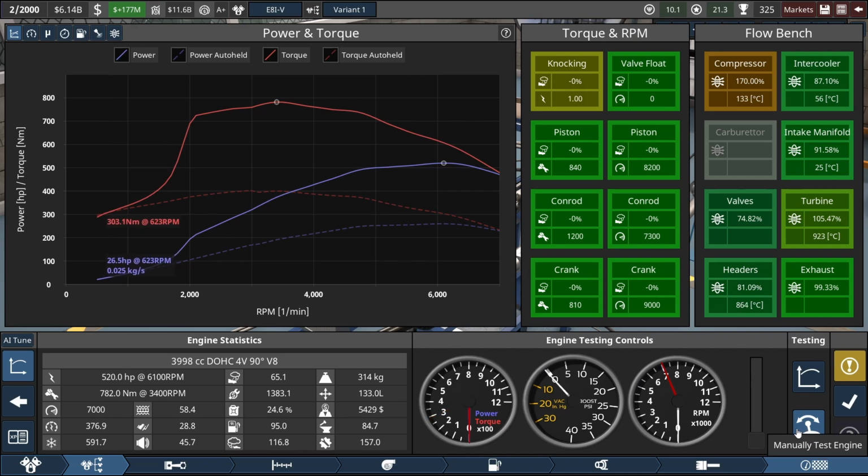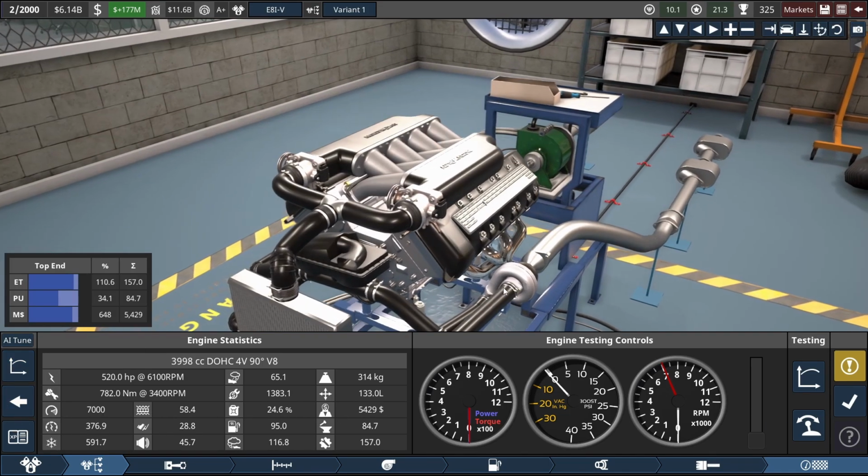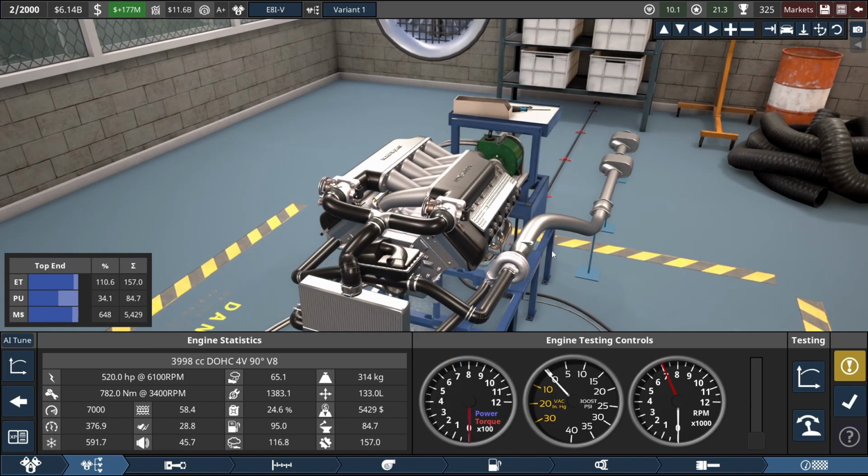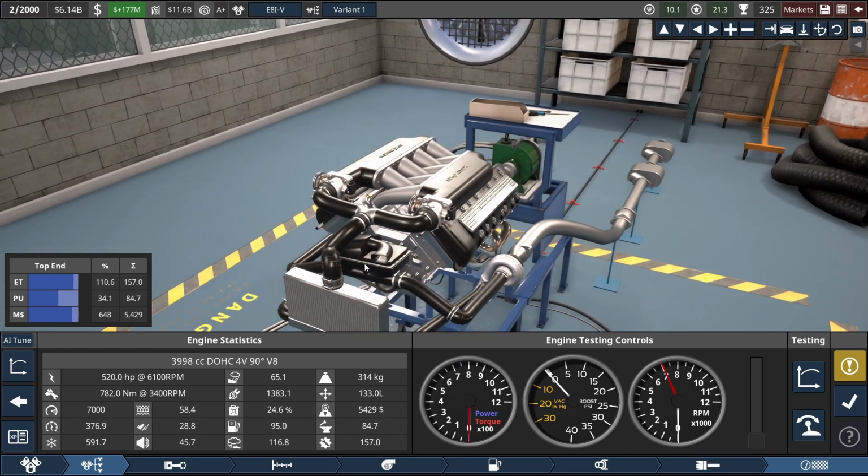Quite the machine, eh? I really like this engine, and I'm going to make a couple variants of it. I'm going to make a smaller GT variant of this engine because this is the more powerful supercar engine that we're going to be using. And I'm going to make maybe a 350-400 horsepower GT variant, so that if we ever want to make more of a GT variant of the supercar, we have the engine for it.